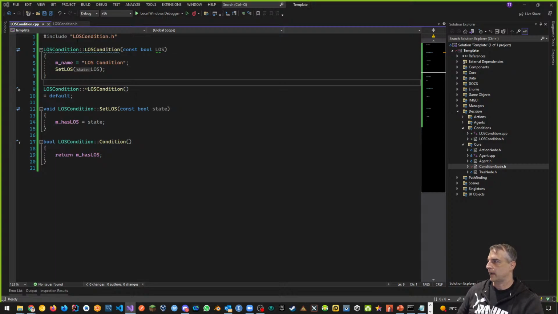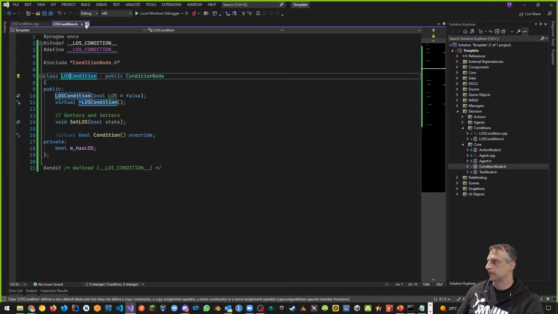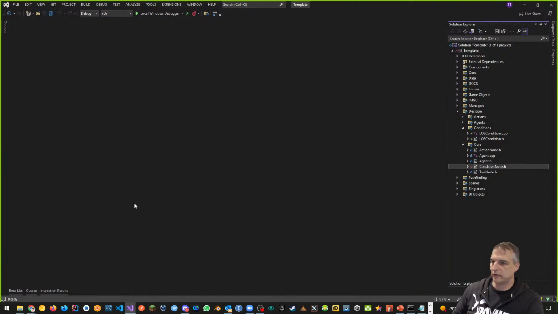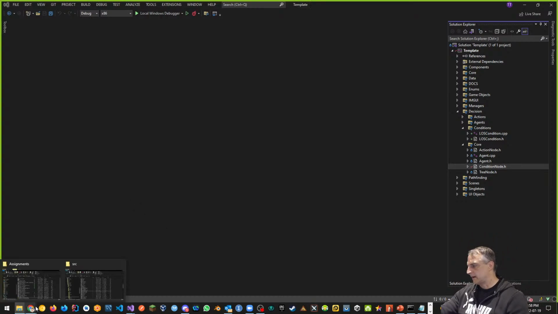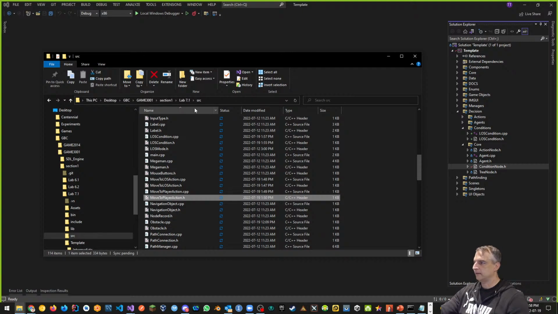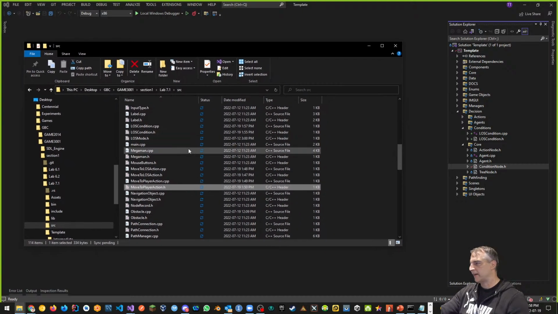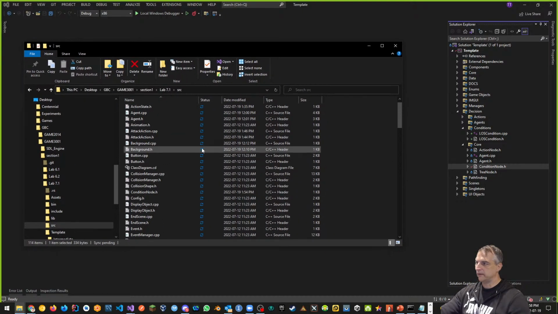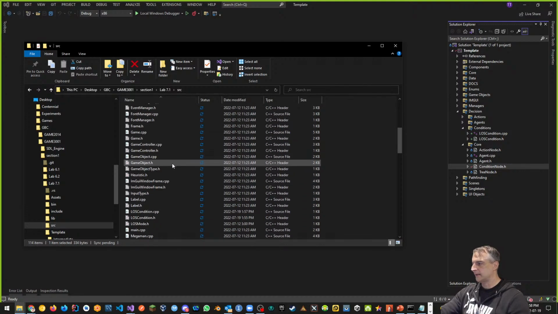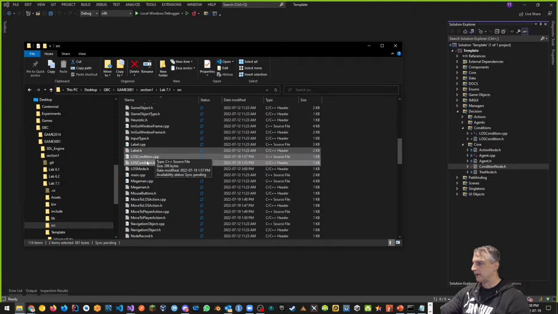So this is good. And now that we have the line of sight condition, we can close this off, and we'll do the same trick we did last time. Let's go back to our src file, and you can open it up if you already had it open. I want to go to that line of sight condition, which is right here, and copy paste a couple of times. So let's copy the first one, copy paste.